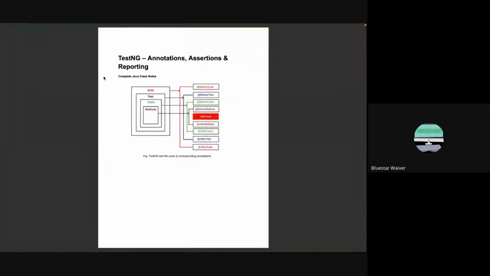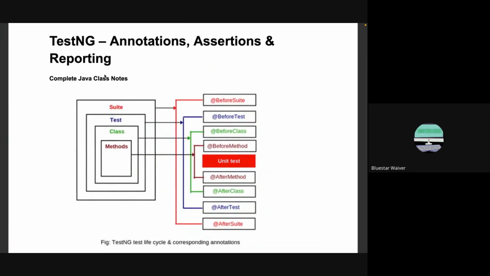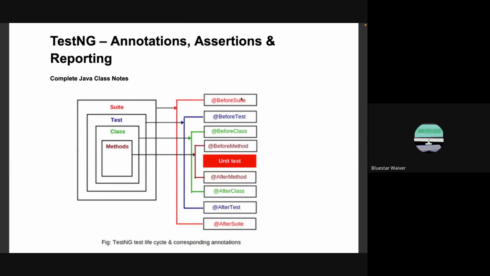Okay. I've already shared with you guys this file. See here. Before our unit test, this is the test we're executing. Before test will execute, before method will execute, before class, before suite. Always you have to remember this. Before suite, every before will execute before the test case. Every after will execute after a test case. Okay. You can use before class, before test. If you have n number of Java files, we can manipulate before suite, etc.